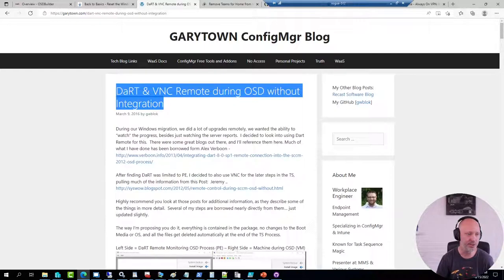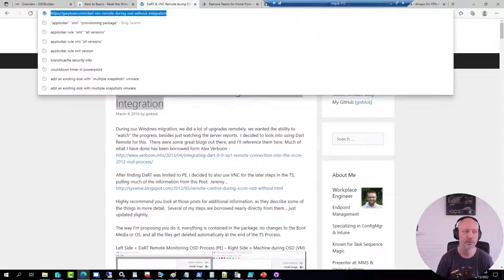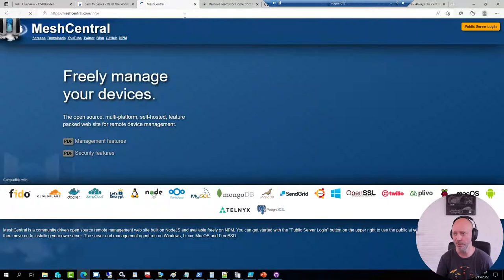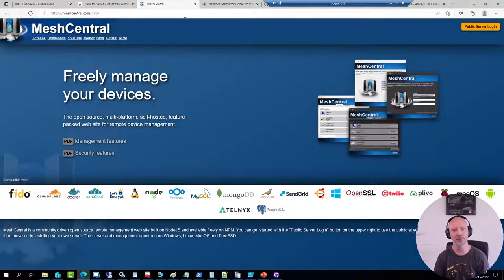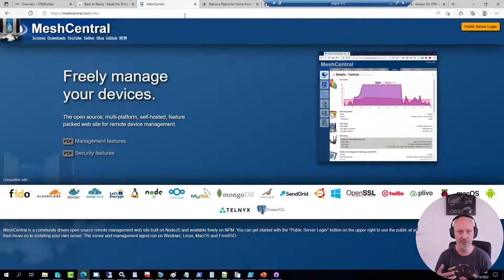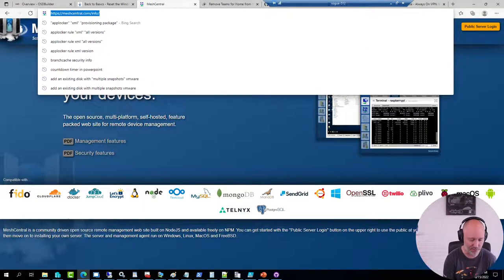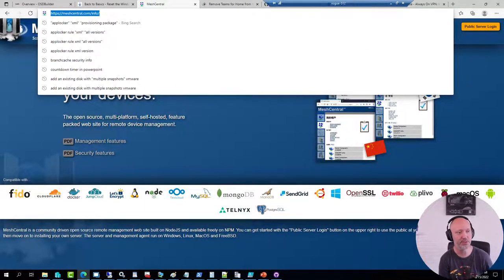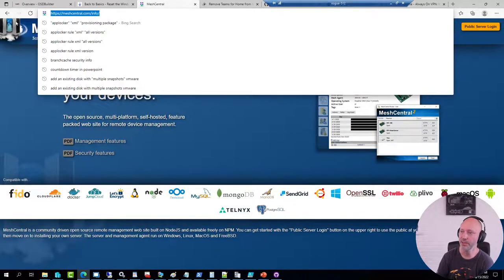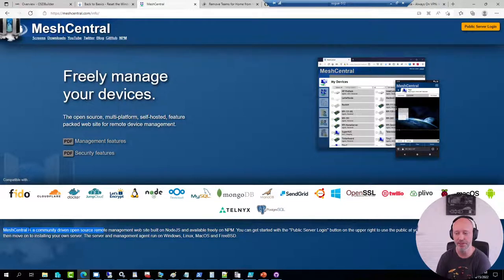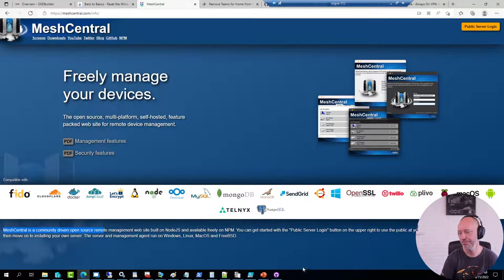And VNC is also cool because it also works for clients on the internet, so you can remote into machines that way. You also have, and it was Gary Cody who gave me this tip on MS, actually, a solution from a guy that works from Intel called MeshCentral. That one will also allow you to remote into WinPE, even when that machine is behind a firewall or at somebody's home, stuff like that. So this seems to be promising as well. It is using Node.js. You need to pay attention to security there, but other than that, it is open source. So yeah, open source is good.